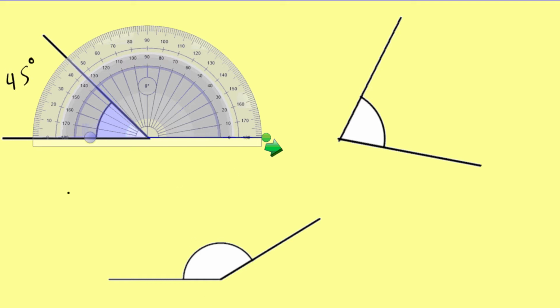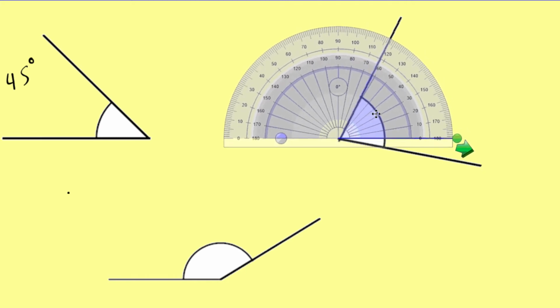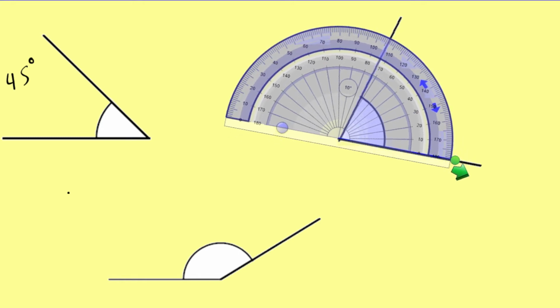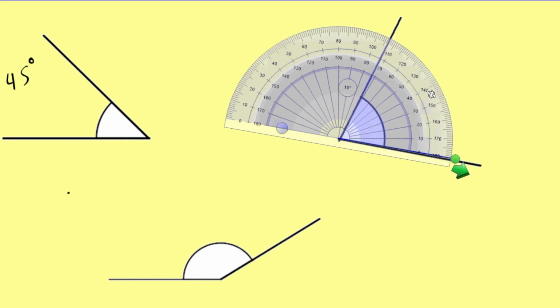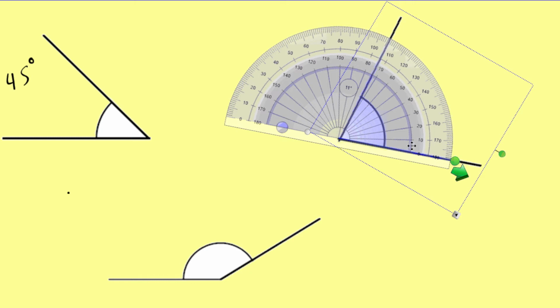Okay, now I'm going to move my protractor to the second angle. I need to make sure that, again, the corner of the angle is on the center of my protractor. I turn the protractor around to put 0 on the line. So now we've got 0 on the line here. We're going to use the inside numbers, so 0, 10, 20, 30, 40, 50, 60, 70, 75. Okay, so we'll label that one 75 degrees.